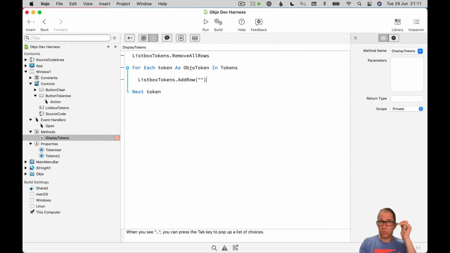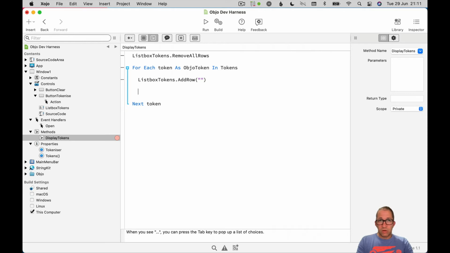This is what I find the easiest way of doing multi-column list boxes. Add an empty row. Then we will get the index in the list box of that row we've just added. This is just going to simplify the code a little bit. Actually, no, let's not even simplify things, Gary. Let's just write the properties in.